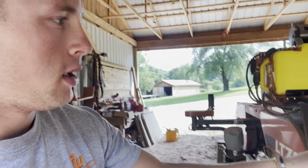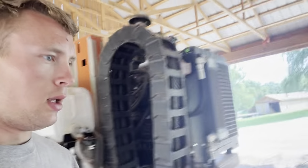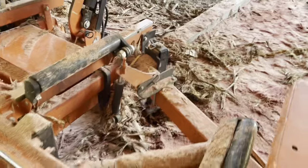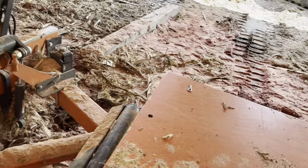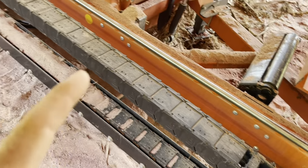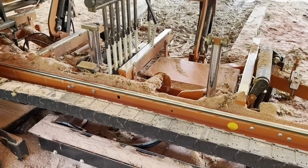Alrighty. So now we're gonna get this last leg put up, and I know that table there, I kind of figured it out, I think. The table slides all the way up, and this hole there goes into that pin. That flips up like that, and then that holds it in. And I know there's a bracket over there somewhere that goes on here somewhere. Right here, probably. And it holds this so that it isn't bouncing, because the hoses and everything that are in there are pretty important. So you want to keep those safe.